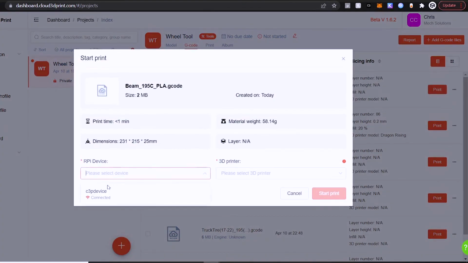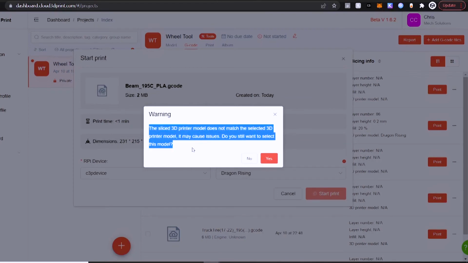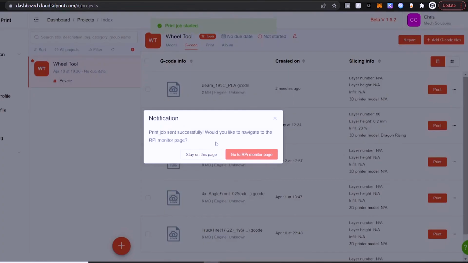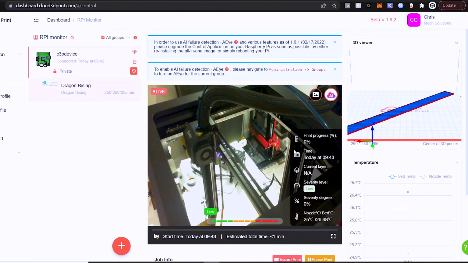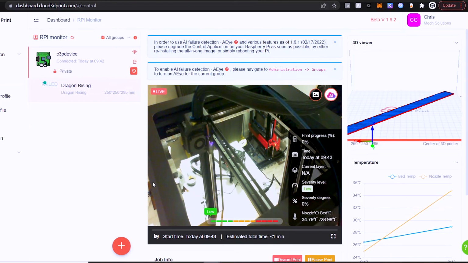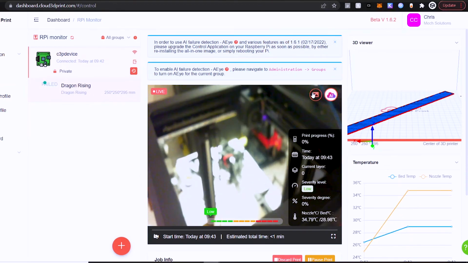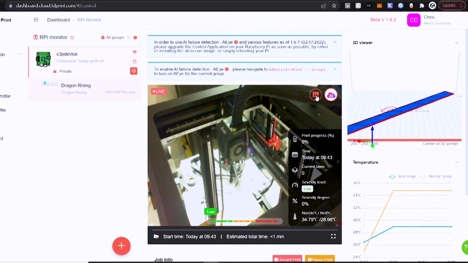Now what you'll see is something that comes up that says start print. You select the device that you want to print to, and I'm going to press start print. Now specifically showing you this example where I'm printing something from a G-code file that I imported, and because it was not sliced within Cloud 3D Print, it's not associated directly to that printer, so it's just going to give you a warning and say, hey, potentially this is a mismatched file. This is not the printer that you would slice this for. Do you want to continue? And of course I said yes, because I know that I want to continue and I know that I sliced this for this printer. Then it'll take you directly to the Raspberry Pi monitoring page, where you can see the printer start the print job.